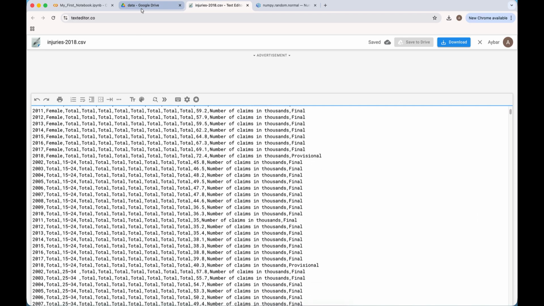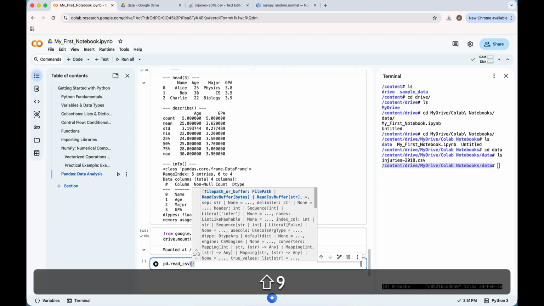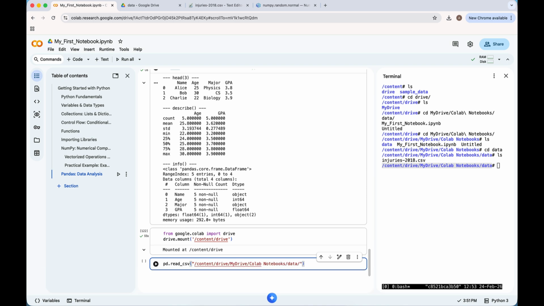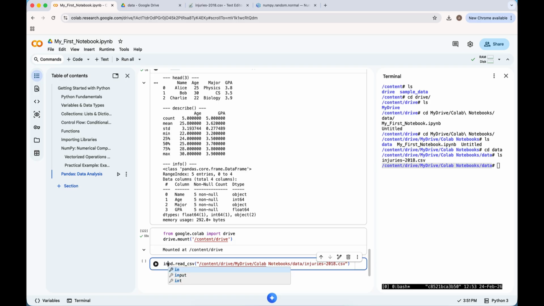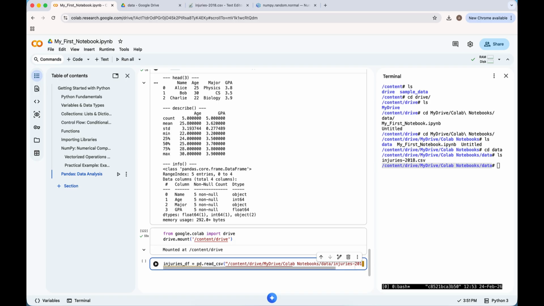So what read_csv wants me to give it is the file path. The file path in this case is injuries 2018.csv. And let's call this the injuries data frame.